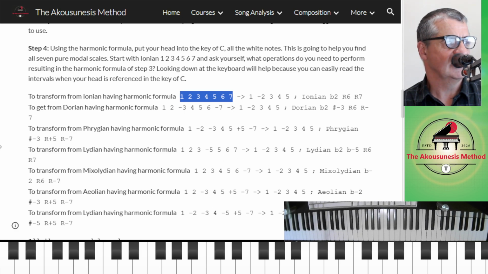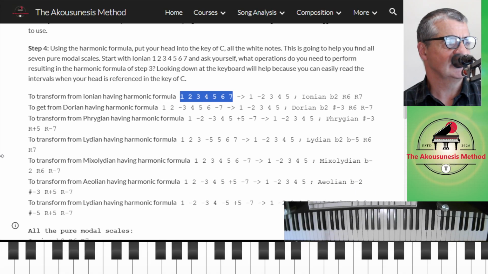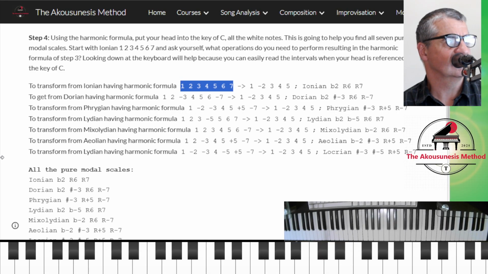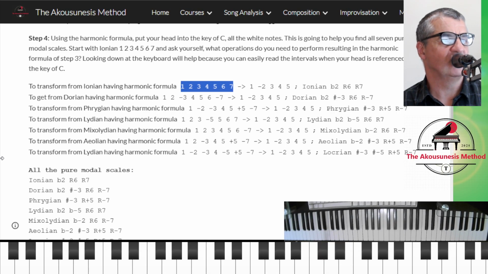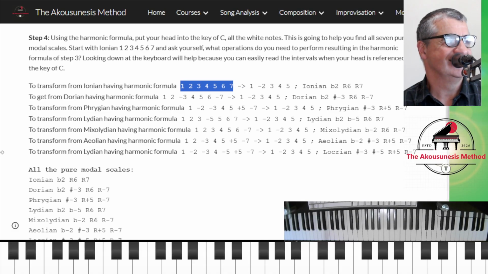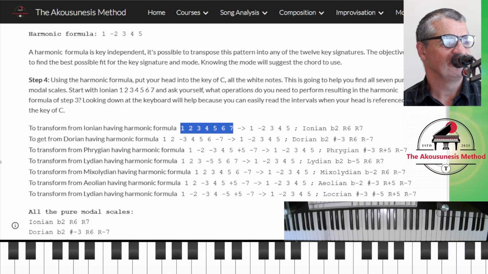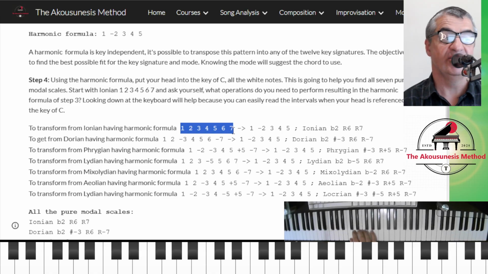I could spread this out a little. I might just spread this out just a tiny bit. I've got it all into one line, so I'll bring it down so you can see it. There, that's a bit better. All right, so now we can see it. All right, so here's the Ionian. Remember, an Ionian is 1, 2, 3, 4, 5, 6, 7.